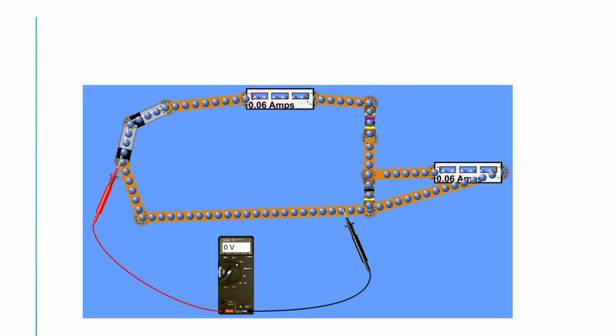In this one, what we did was we had two different resistors, and we attached an ammeter in parallel, and we still ended up with the same current as well, which is 0.06 here, which is also equal to the 0.06 from the other side.